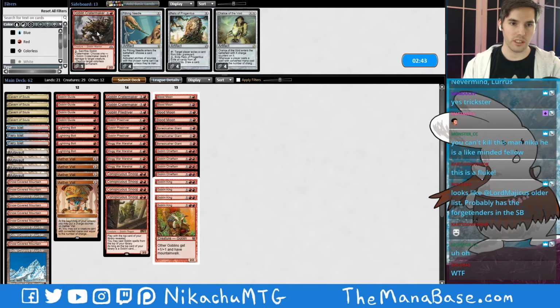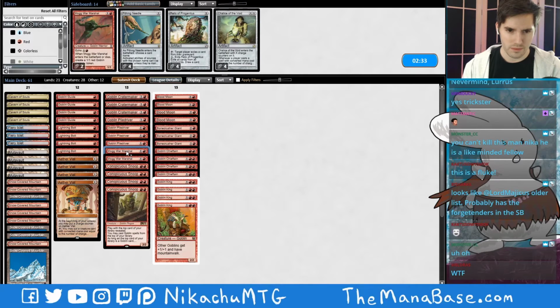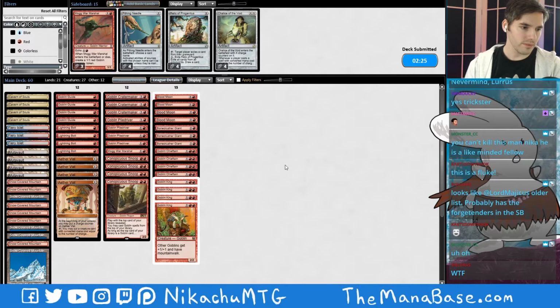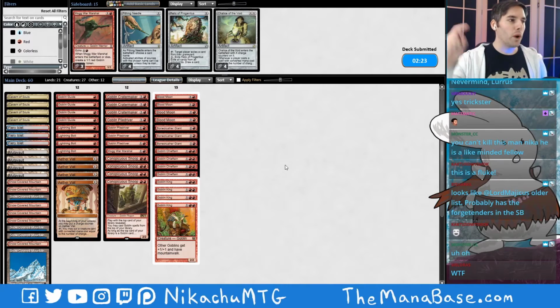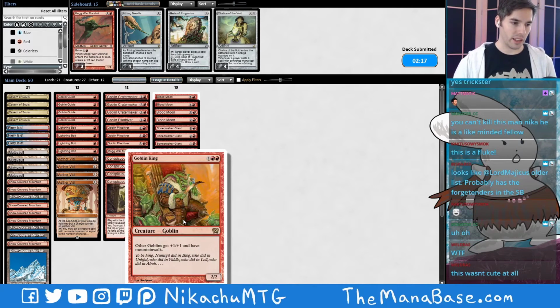Crater Maker can kill Merfolk and kill Ether Vial. I think I might want to replace the Mogg Flunkies. Yeah, I think that's it. I attack for 20 in one turn. That's the power of Blood Moon and Goblin King. We're bringing the King back.